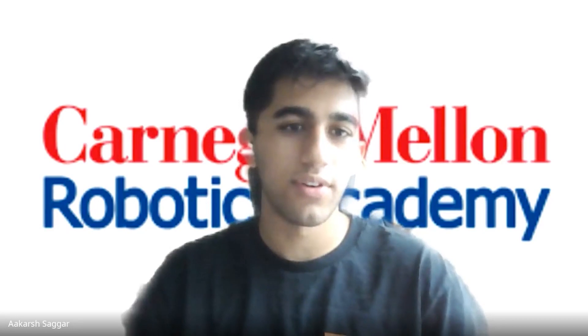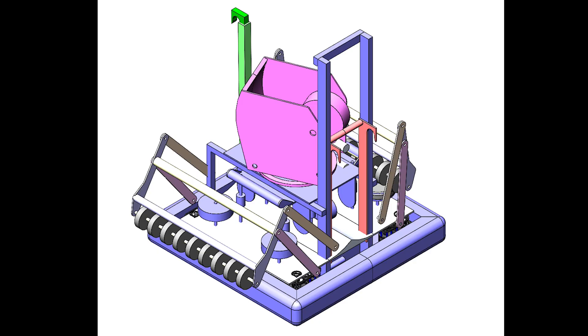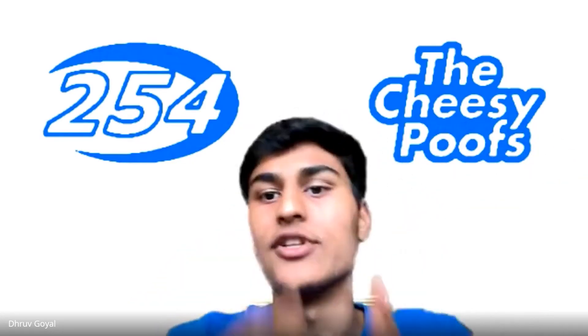This year, because we were very familiar with many subsystems — like an over-the-bumper intake, which we've done a lot before — we went straight into polycarbonate and metal iterations. We also have a cartoon CAD that we finish at the end of week one with all the subsystems, so we try to figure out how everything packs into one robot. It's not a detailed CAD at all, but you have the general shape and size of each subsystem and try to pack it all in to figure out how everything will work.